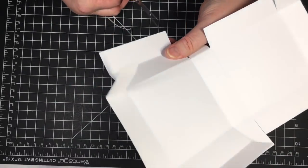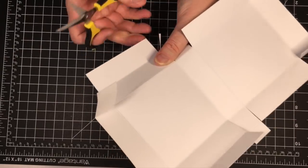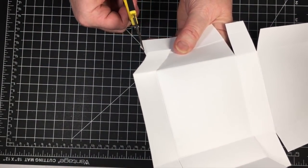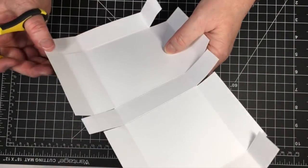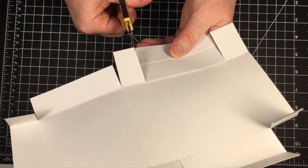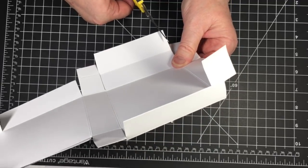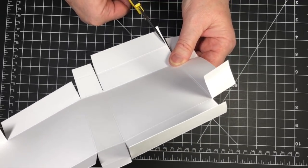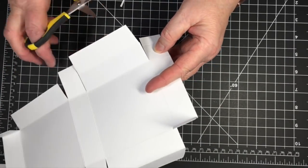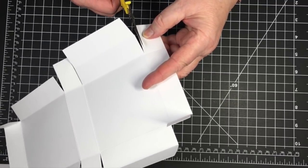And these two edges I want to cut just a little bit off of there because I want it to have a nice crisp square look to the box. Yeah, and these pizza boxes, like I said, they're all the rage right now. All over Pinterest and YouTube. And designs that they've done with them. And this one I need to trim it back too.